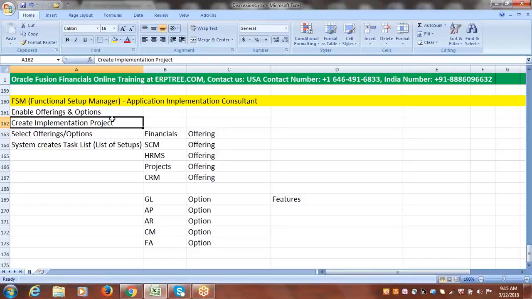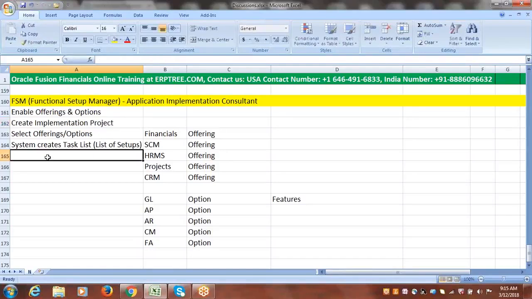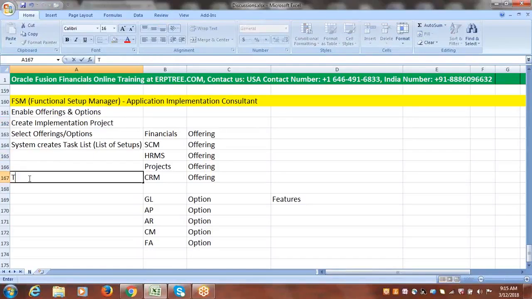Project accounting means two modules primarily, costing and billing, and along with that, as a part of the project suite, we have many other applications. But here, since we are using the term project, what we have to understand is that with this project definition, we can track the progress of the setups in Fusion.